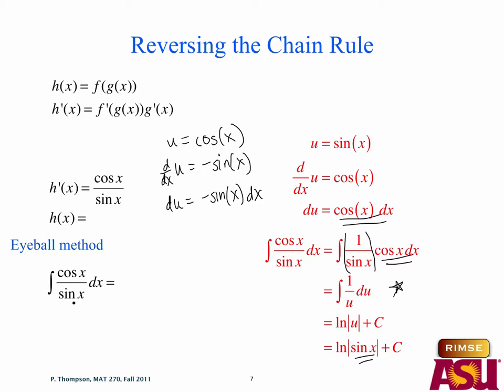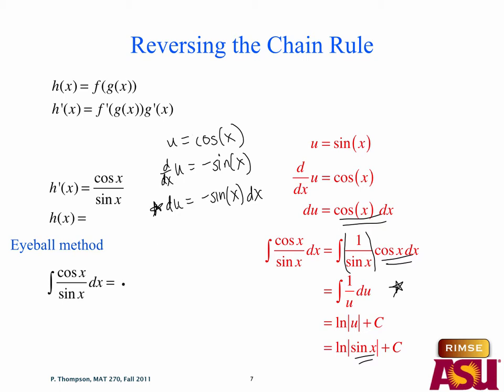And in my original, I don't have sine of x times dx. I have 1 over sine of x times dx. As soon as I see this, I'm thinking I picked the wrong u. Because there's no easy way to rewrite the original integral in terms of this u, right?